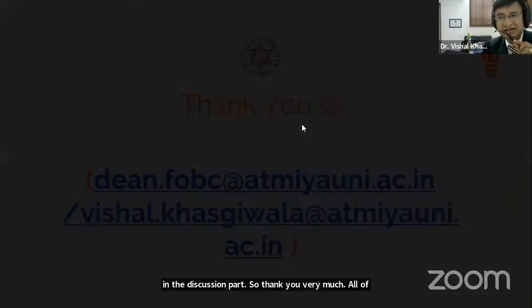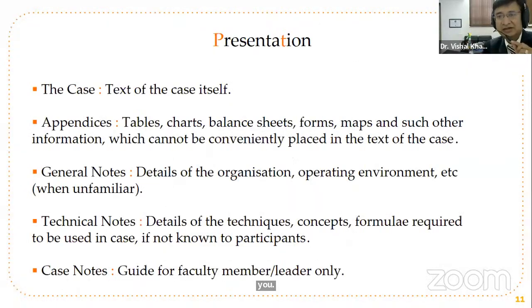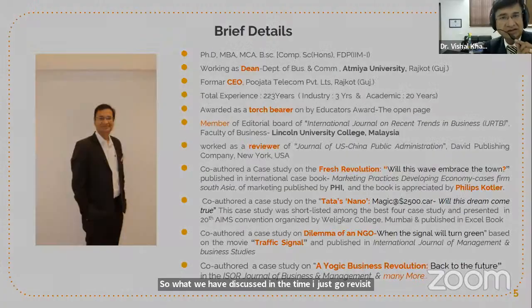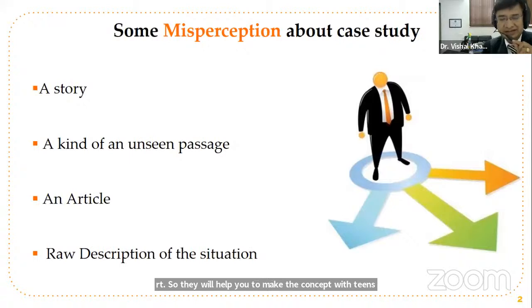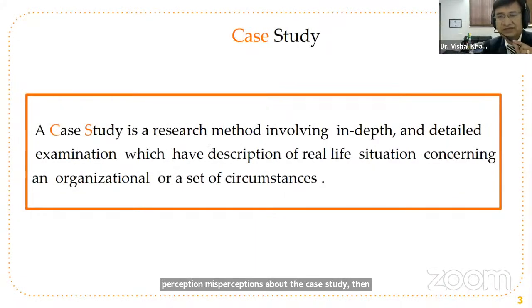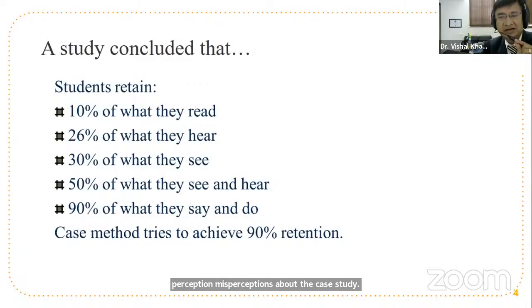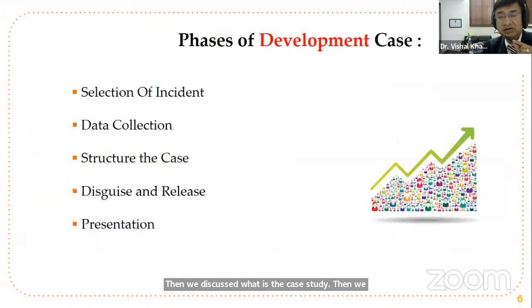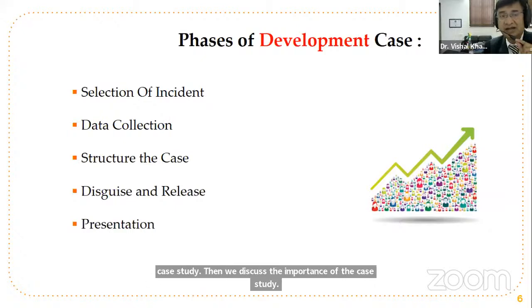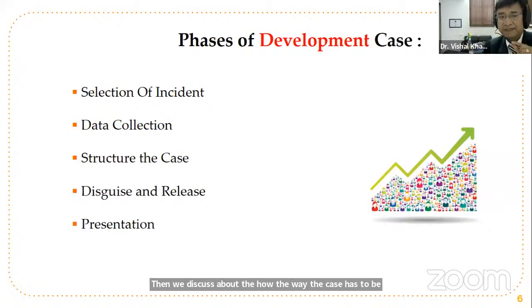So what we have discussed till now, I will give a revision so that a recap will help you build the concept. In the initiation, we discussed misperceptions about the case study. Then we discussed what a case study is, then the importance of the case study. Then we discussed how the case has to be written: selection of incident, data collection, structure of the case, disguise and release, and presentation.